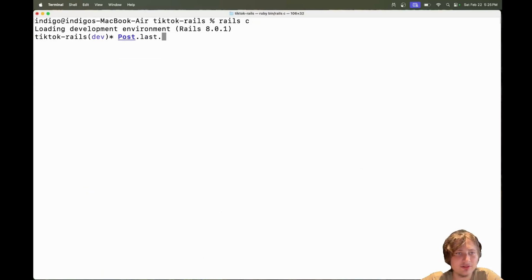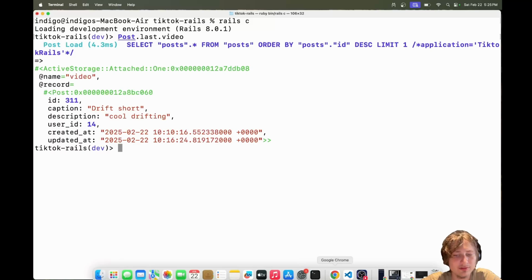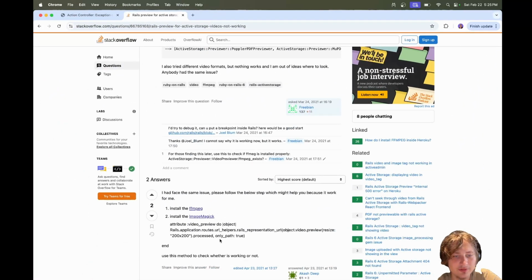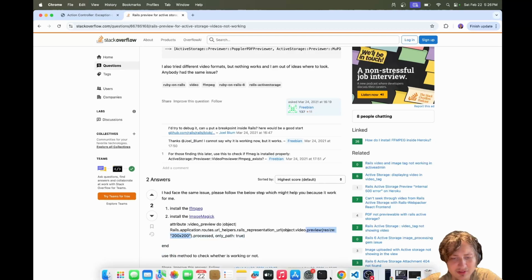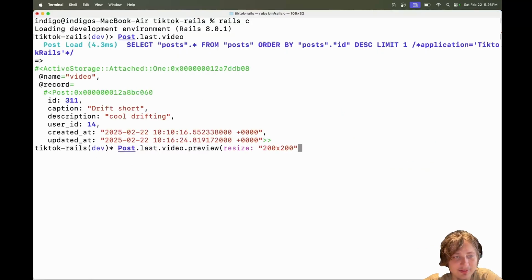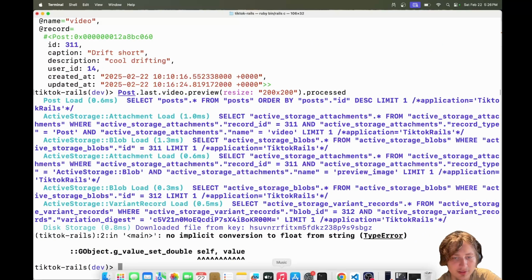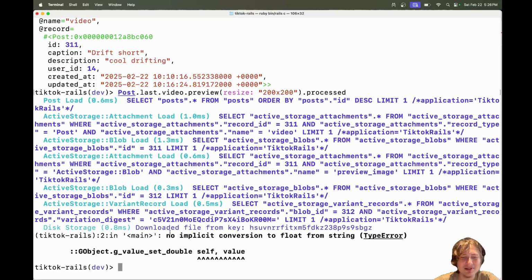Anyways, we can try to just grab the post.last.video and create a preview just like they showed. So right here, we just need that preview code. I think there might have even been an error in that guy's code now that I think about it. Thought process. That gave us, no, it still gives us the same error: no implicit conversion to float from string.